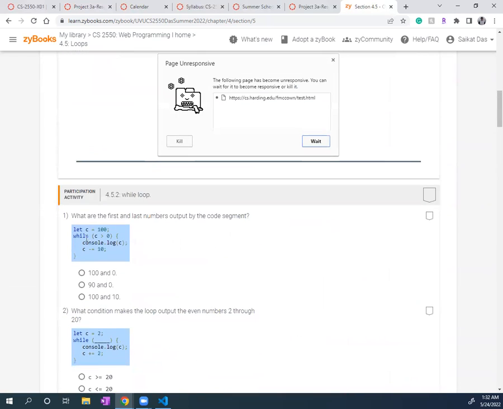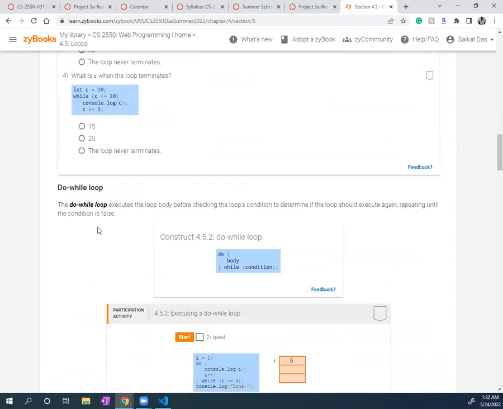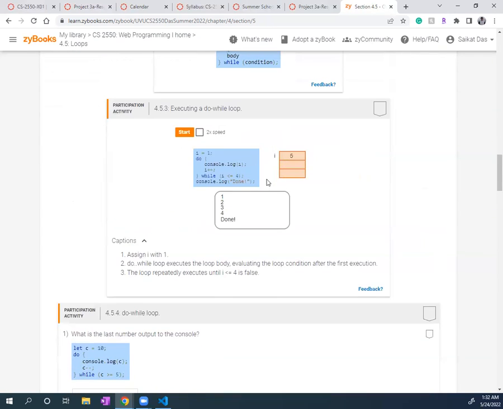In a do while loop, it is executing first, then checking the condition. That means even if the condition is not satisfied, it prints these things at least one time. For the first time, it prints these things and then checks whether the condition is true or false.